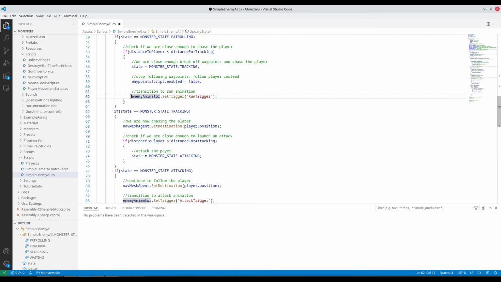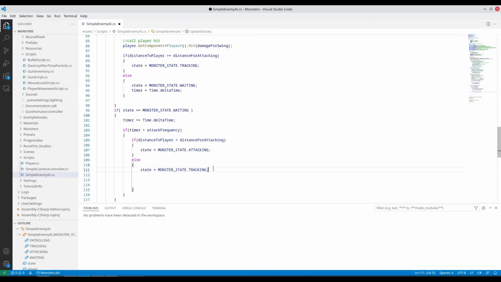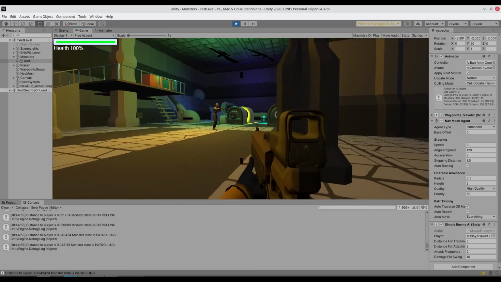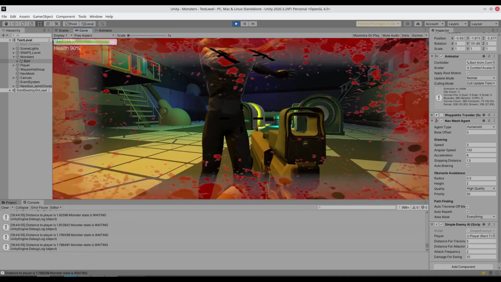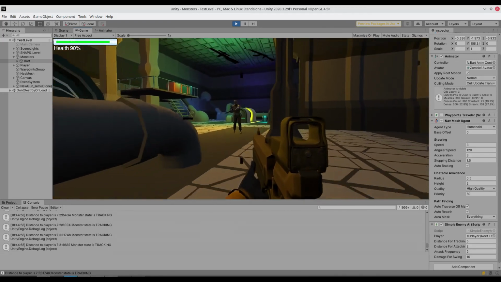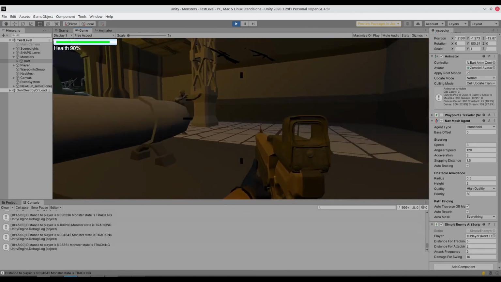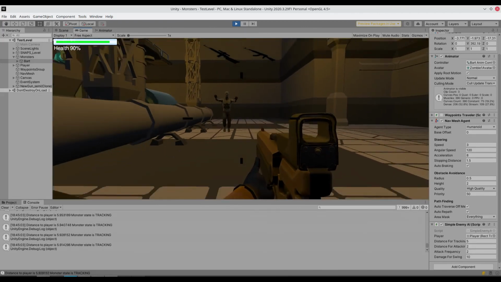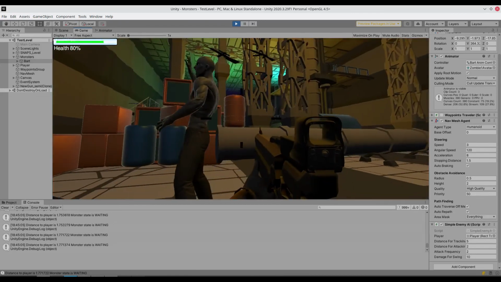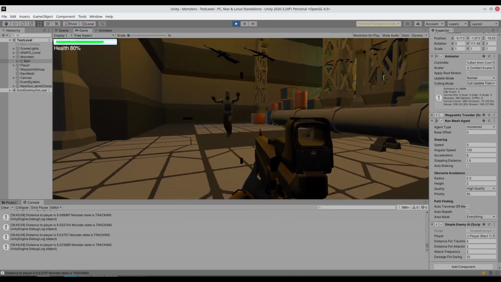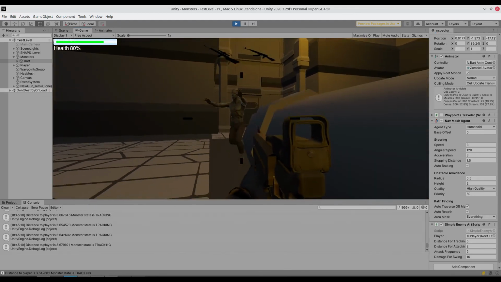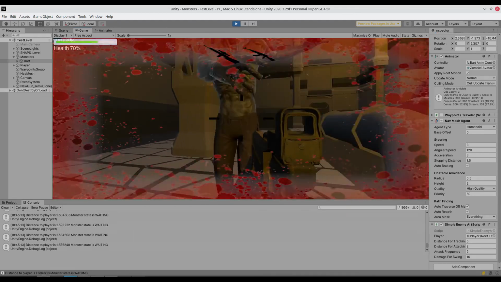I can take my enemy animator and re-trigger the run animation. So this time, when I go back into the tracking state, my animation also changes into the run animation, and I'm going to get hit once and then go back into tracking and see what Bart does. Right, so he's attacked me, and now this time he's gone back into the run animation, which looks much, much better. Get attacked once again, and then he's going to turn, and there. That's much more of the logic that we're looking for.